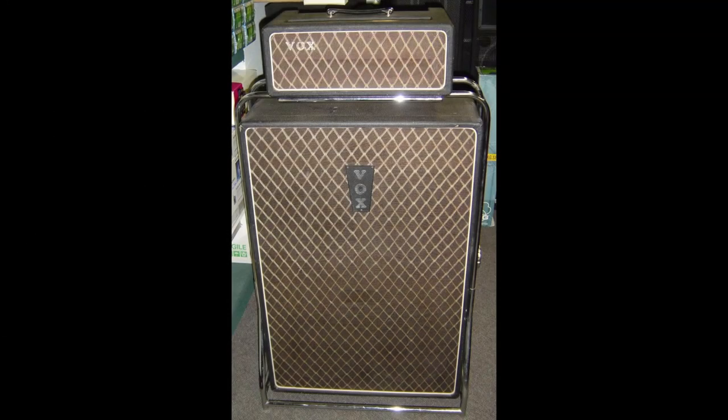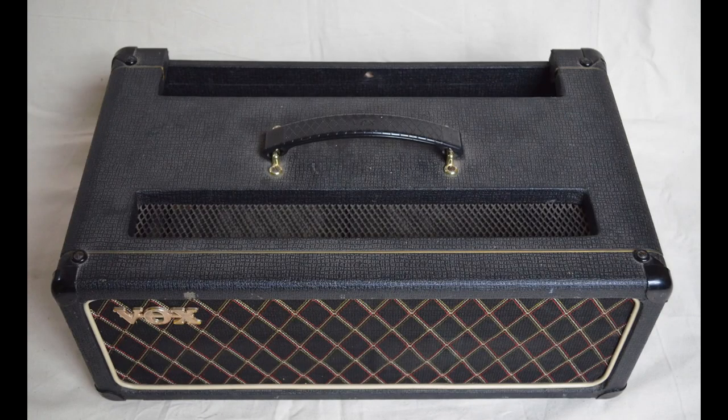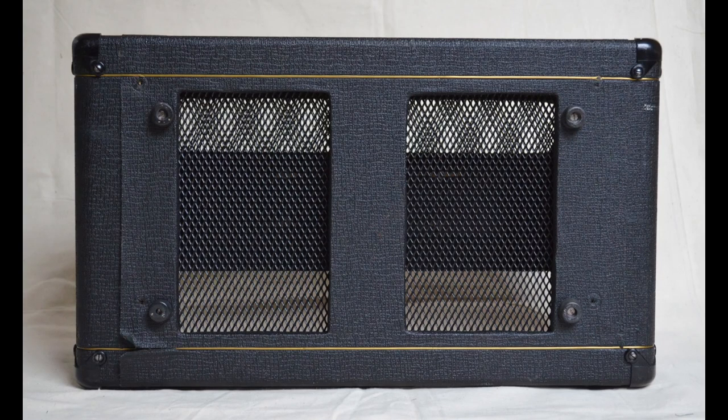The next change was serial 220 to 229. Everything stayed the same except for the introduction of what is referred to as thick edge head boxes, being 5/8 inch in thickness.